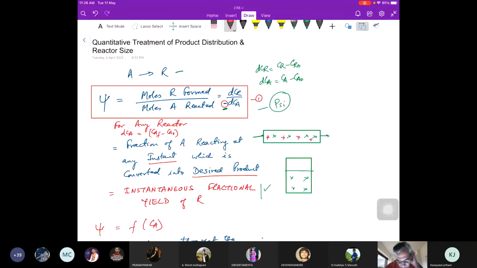When you say A goes to R, 1 mole of A equals 1 mole of R, right? तो जितना R form होगा उतना ये react होगा. But that is not always the case. यहाँ पर ठीक है, A goes to R ही दिया है, but that's not always the case. Not in all the reactions. General reaction दिया है. Suppose ऐसे A goes to NR. Doesn't matter, right? Reaction क्या doesn't matter. Does it matter to calculate this and this?